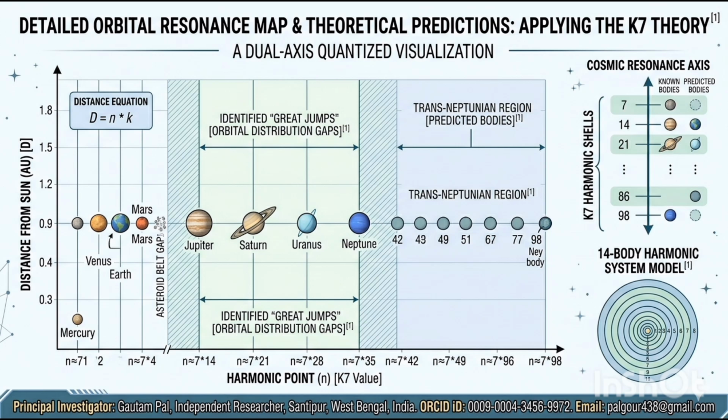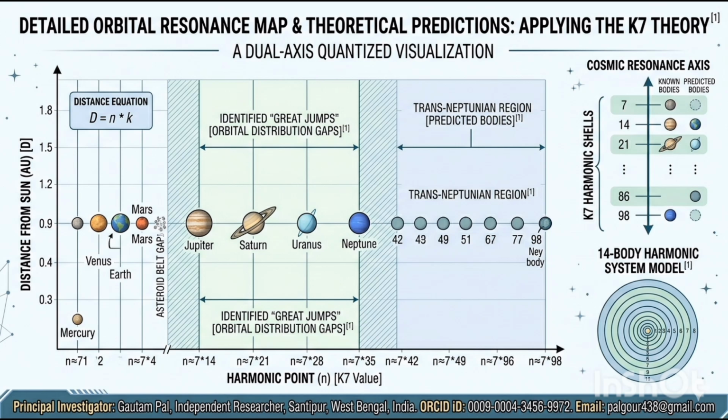I mean, for centuries, we've relied on these smooth, continuous gravitational dynamics to explain planetary orbits, right? Sure, like a smooth slope where a planet could just settle wherever. Exactly. But Pal, well, his background is actually in high-energy particle physics, and he suggests that orbital stability is quantized. So it's not a smooth slope. It's more like a set of rigid stairs. Okay, so how do we find the bottom step of these stairs?